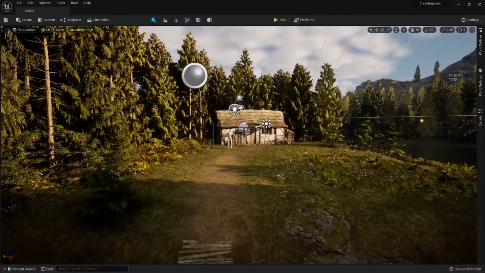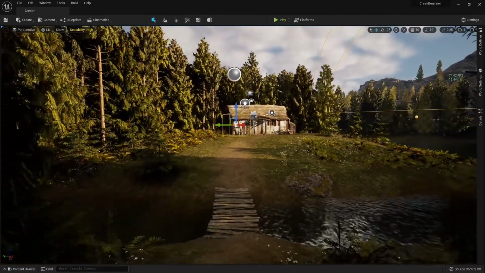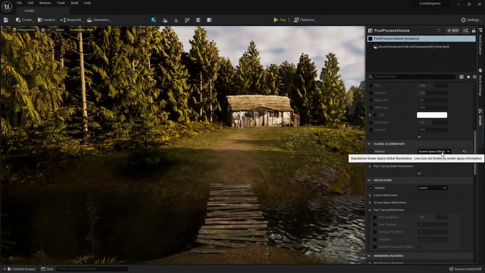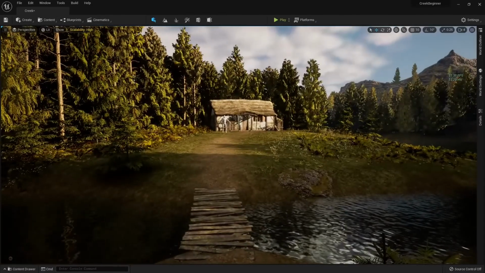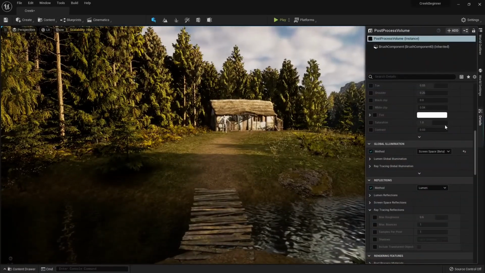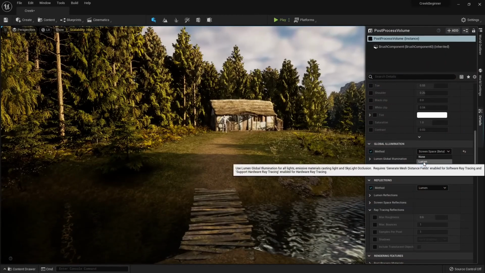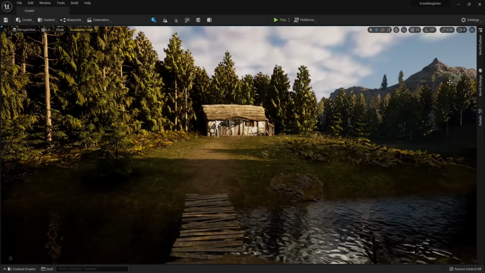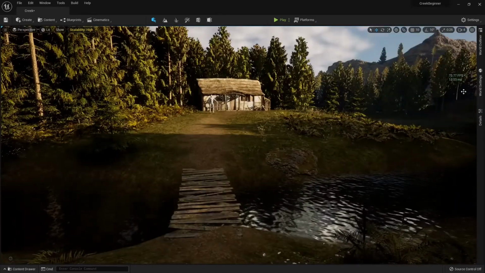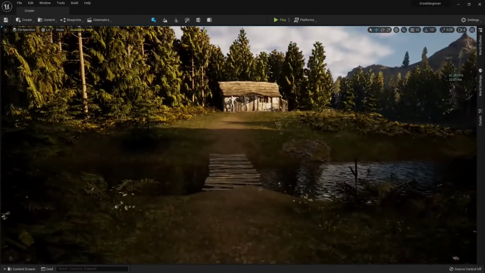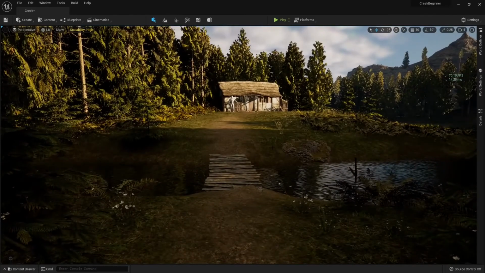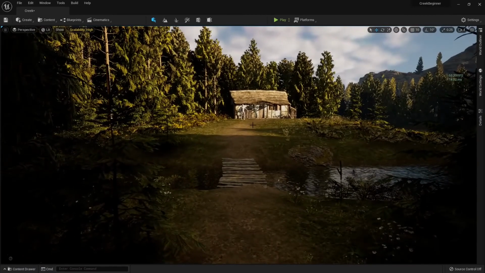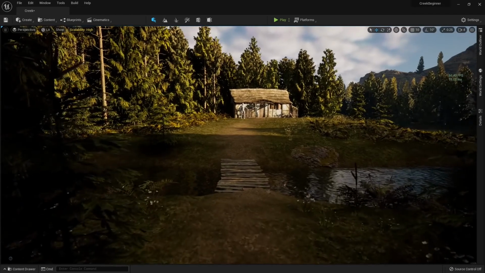Also now, let's select my post-process volume in the middle of my map, and within the details panel we can see we're currently in screen space. So our frames are about 80 frames per second. If I change this from screen space back to Lumen, which is Unreal's default lighting, then we can see that we dropped to about 75 frames per second. So that was a 5-frame difference. I think that this is personally fine, and we might as well use Lumen for the rest of the video, since after all, Lumen is an Unreal Engine 5 feature, and this is an Unreal Engine 5 tutorial.